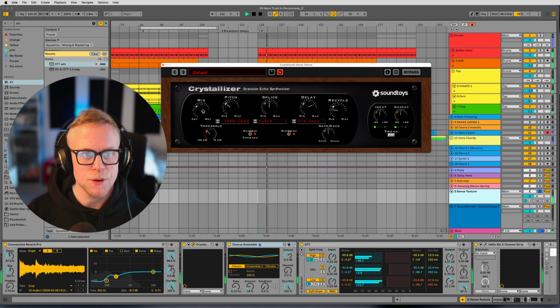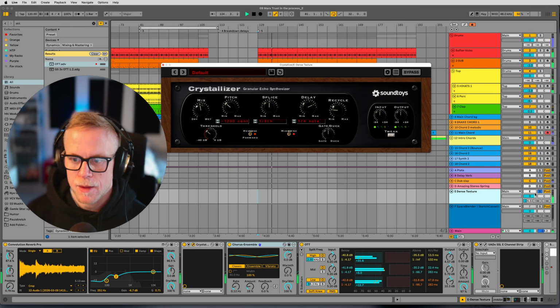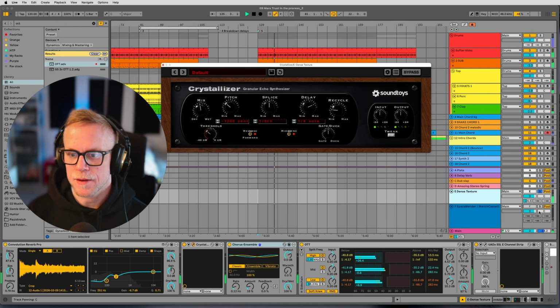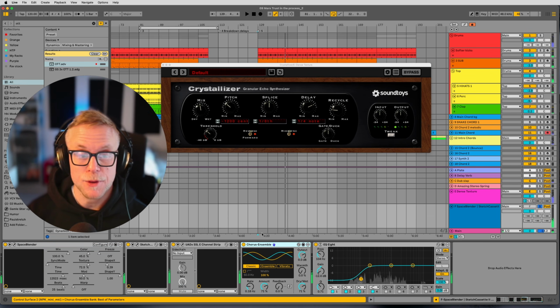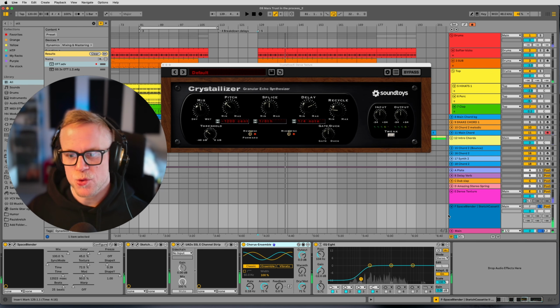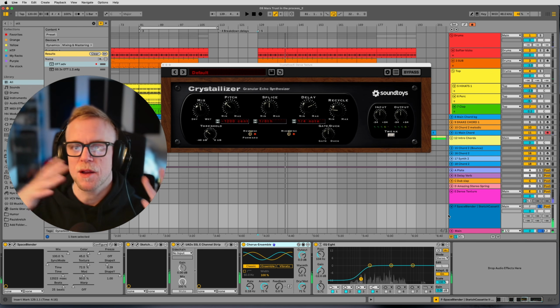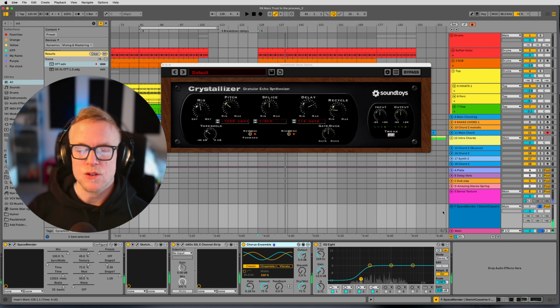This is sounding so good to my ears. And then if you add in SpaceBlender here, and here also I've added one instance of chorus, which is giving you that kind of sound, which I feel like is all over the place on CV313's music.